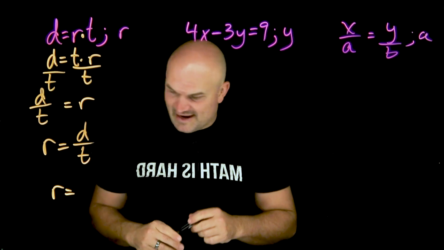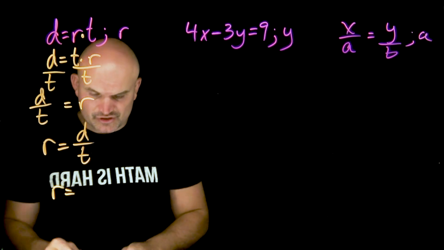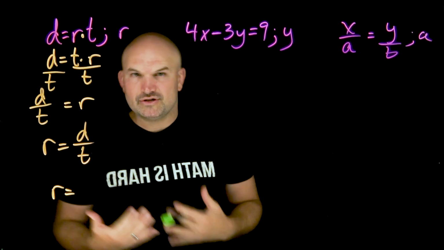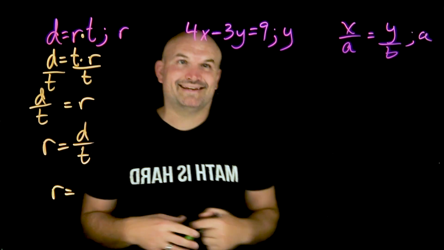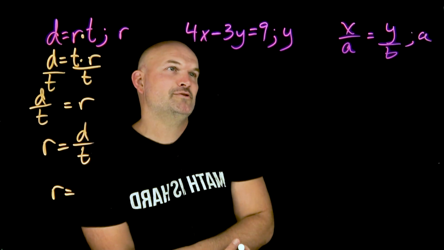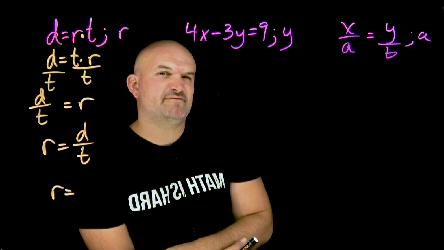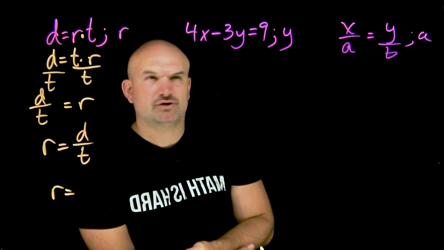Now, this next example, we have some other mistakes that students usually come up with. So in this problem, I have some numbers. So students are usually a little bit more familiar with this. They kind of like that. Forget about the variables. So I have 4x minus 3y equals 9, and we want to solve for y, right? Very similar to linear equations we graph and stuff like that.